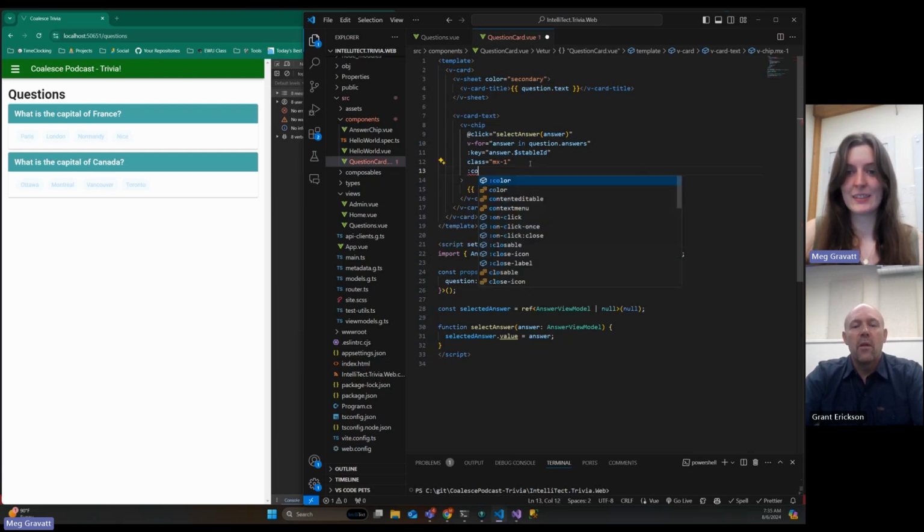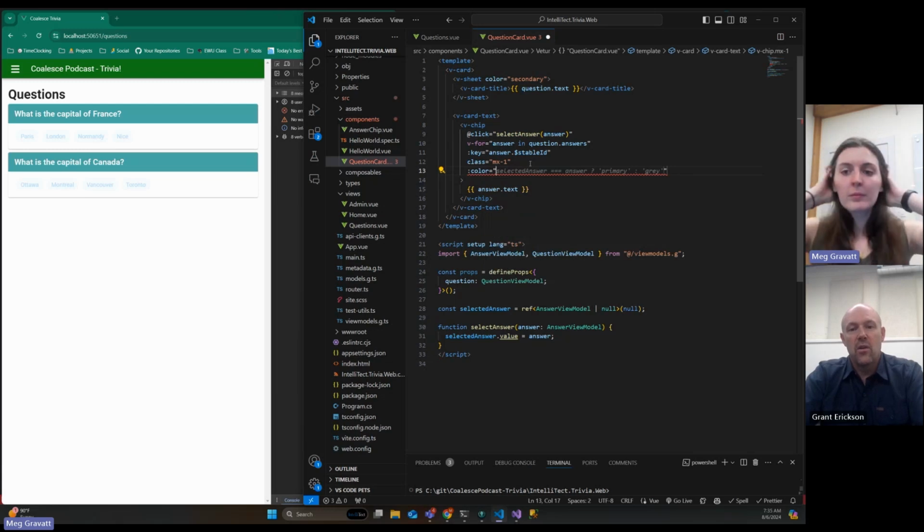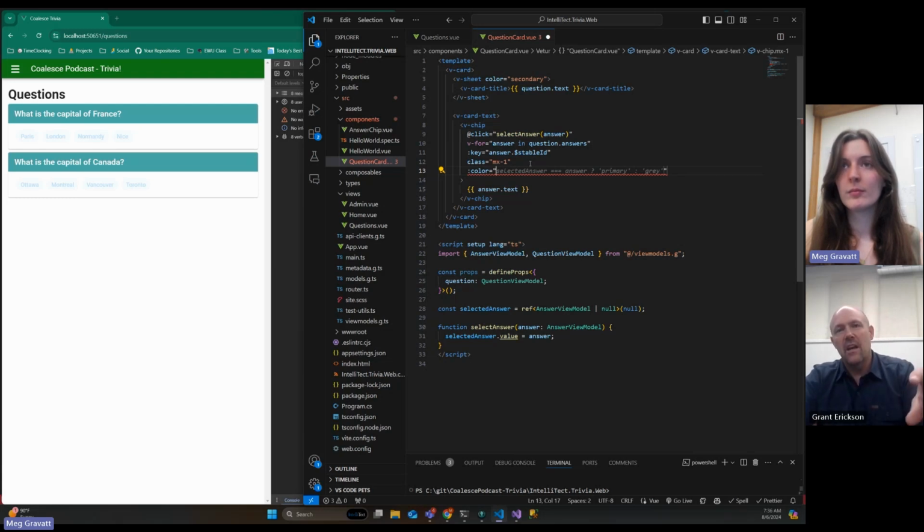Now, if I wanted to use a variable instead of a hard-coded color, I'm going to use the colon, and then we can just call a function. We could use an observable here, the problem is that we can't pass a variable into the observable. For this color, we have to determine the color for the currently selected chip. So that's where it's going to get a little bit weird. If we were down in a component that was the chip, we could use an observable because you wouldn't have to pass anything, since the object itself in the component is the answer. But then you would lose a little more context of the question. There are always these trade-offs of what you pass around.